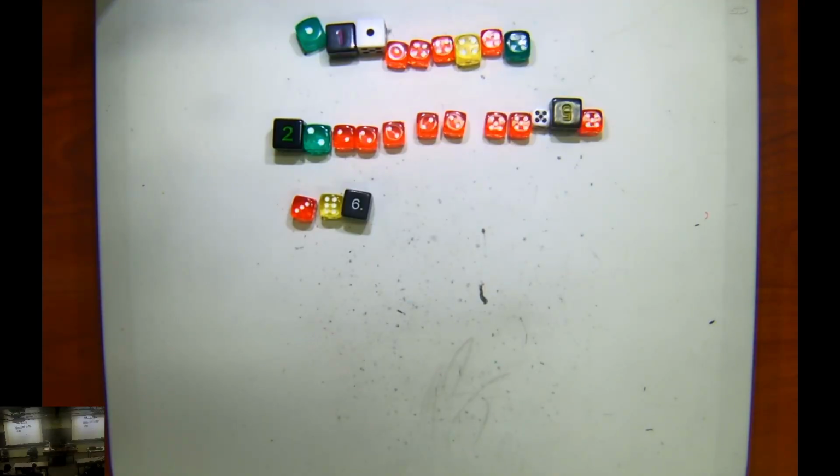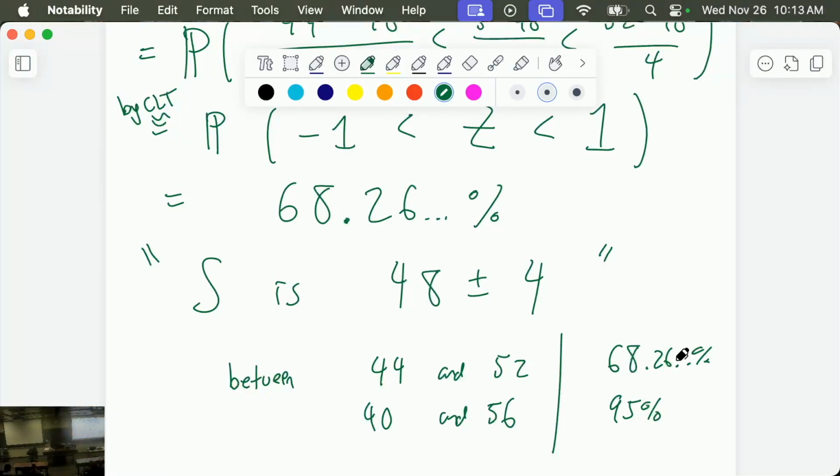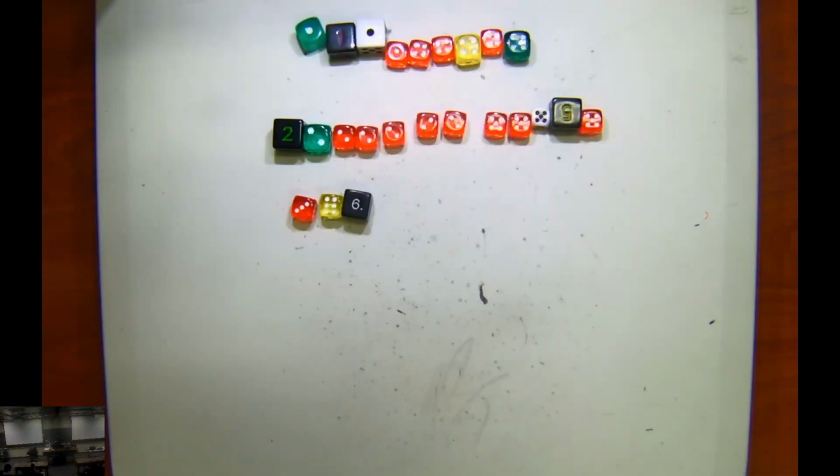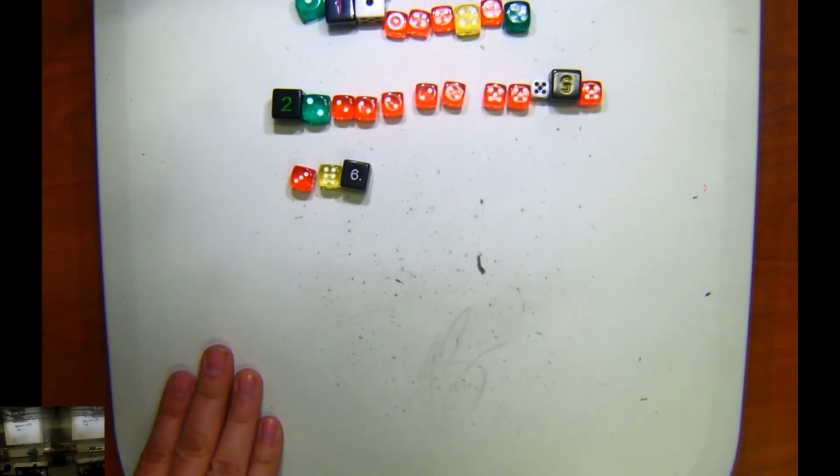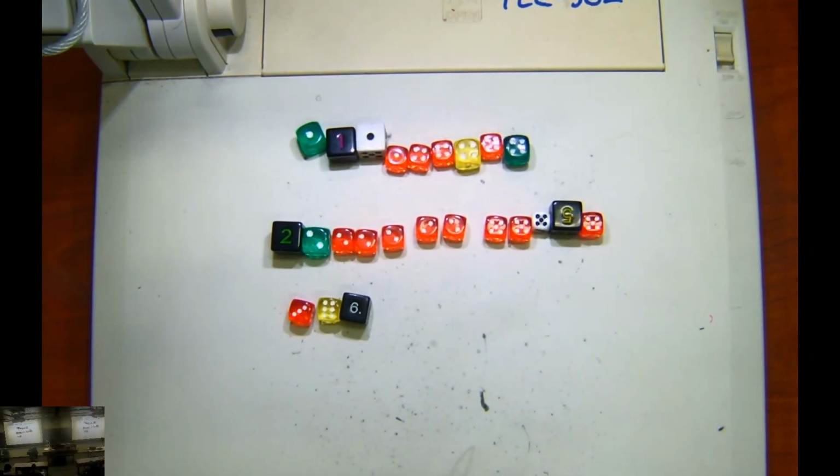Okay, and what did I say on the board? Oh, look at this. According to us, this is a kind of a rare roll. So we got a roll that is outside 1 standard deviation, but is within 2 standard deviations. So we got sort of like 30% unlucky. This is like a bottom 30% roll over here. And actually, if you look at the distribution of the dice we got, which is why I kept them in order and didn't just add it up, you can see we got a little bit unlucky. We didn't roll many 3s at all. Normally, about a third of your rolls should be 3s. And in this case, quite a bit less than a third of our rolls were 3s. We should get 8 3s. We only got 3 3s. And that's why we got a little bit on the low side, but still within 2 standard deviations.